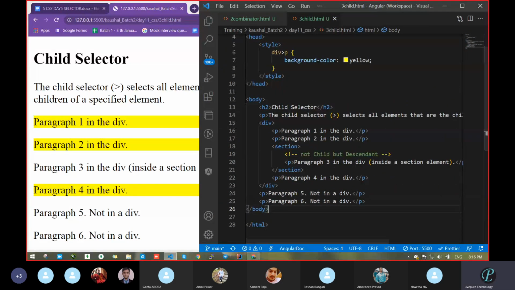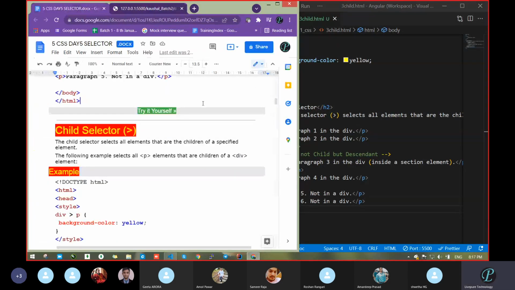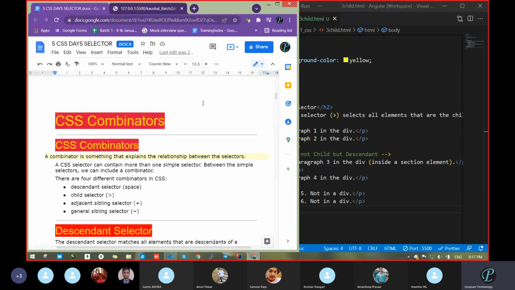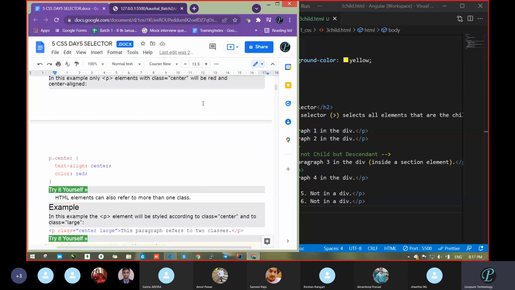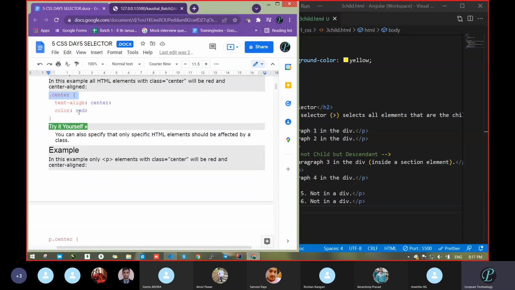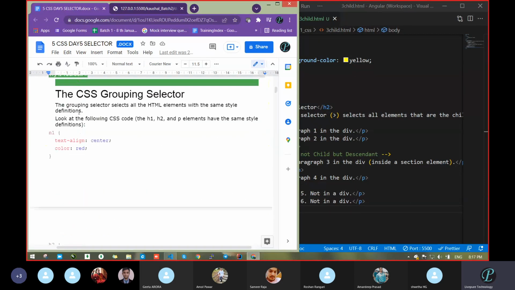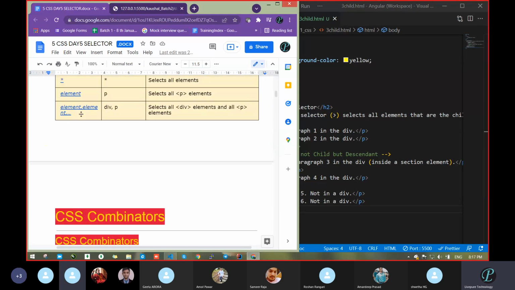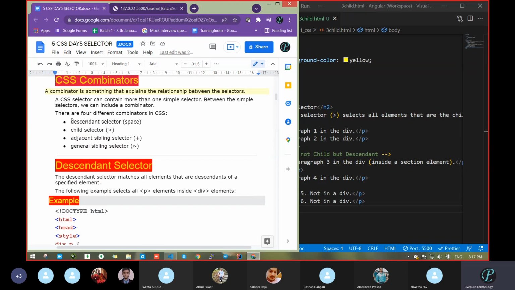So just look over this first. In the simple selector, how had we separated? We had separated just normally by ID, tag, that thing. And for grouping, we grouped with the help of a comma. But when the combinator selector came, and the first type is the descendant selector, we separated with the help of a space.